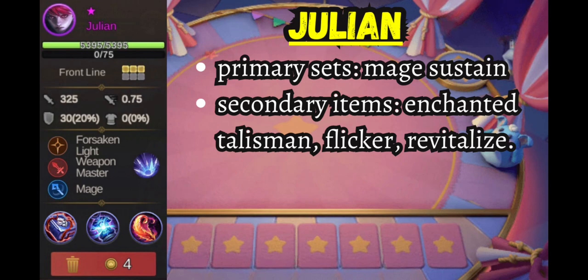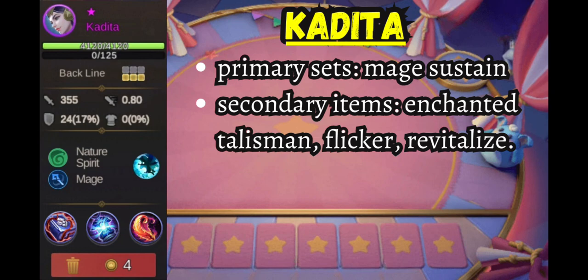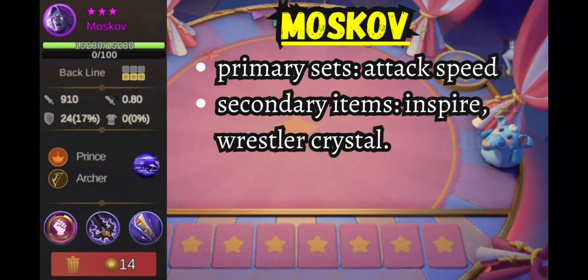We now move to Julian. Julian's primary set, Mage Sustain, of course. And secondary item, Enchanted Talisman. You can have Flicker, you can have Revitalize. You can also build Julian Tank actually, but you want to have that Enchanted Talisman as the secondary item. Then we move to Kadita, of course. Kadita, same build, Mage Sustain, Enchanted Talisman, or Flicker. And that's just because Kadita is a Mage Hypercarry.